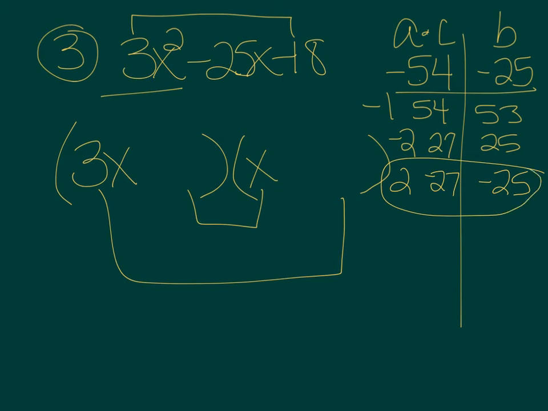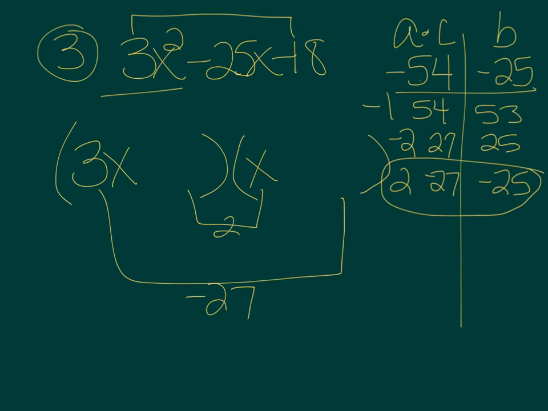Okay, so now this one with the 3 being here, you got to be careful because you can't put any number here. So you need to make sure 3 times something goes here. Okay, so let's look at these. Which one of these numbers will 3 go into? Okay, it won't go into 2, but it will go into negative 27. So the negative 27 has to go here. You can't flip them like on the last one. So that makes the 2 go here.